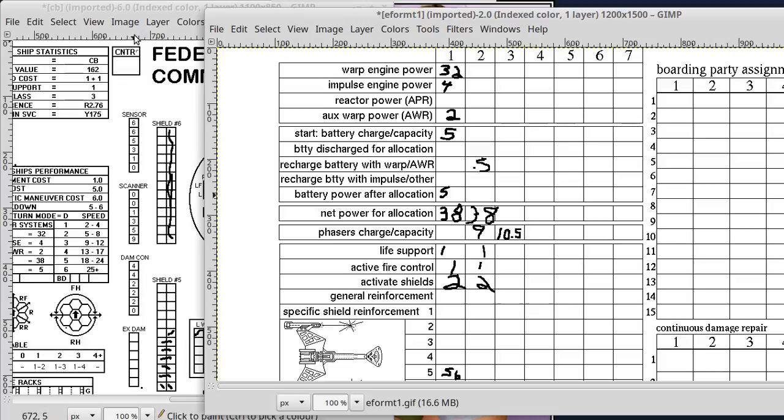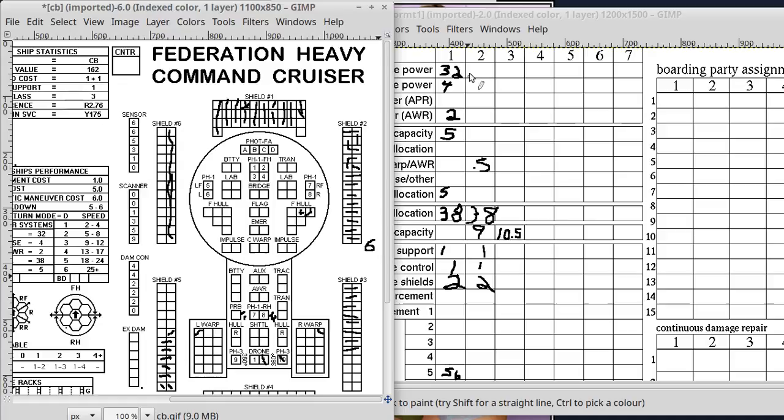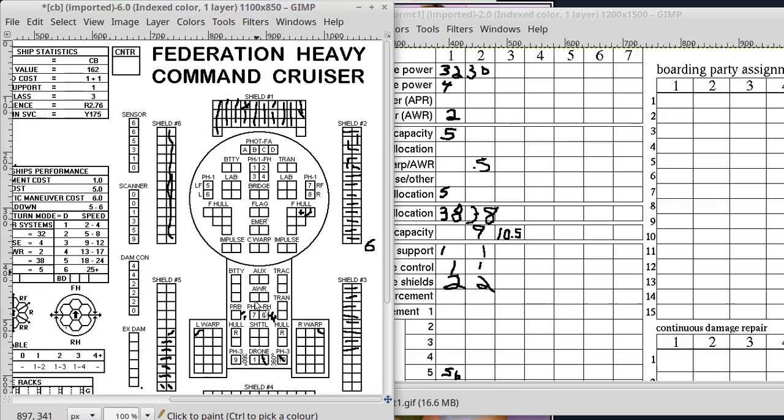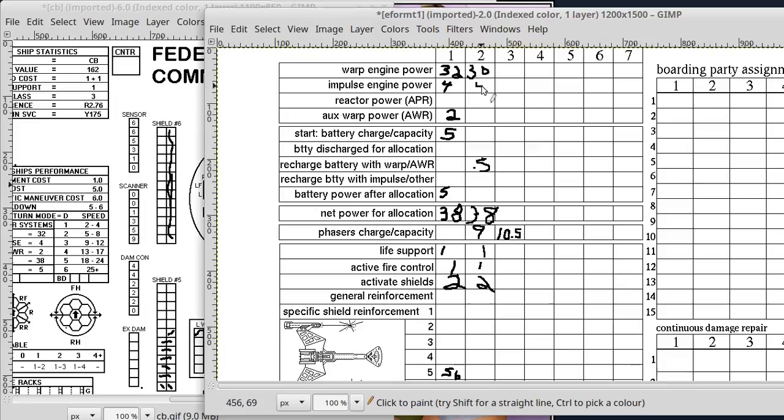Now, did the Fed lose power? Fed lost left and right warp engine, so he's down to 30 warp. The Fed did not lose any impulse or AWR. So he's down to, oops, wrong line. That's the same. 30 here on the third turn. So he's down to 36. And he's just used 11 of that. So he's at 25 left.